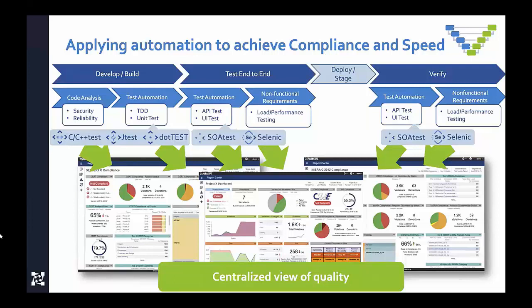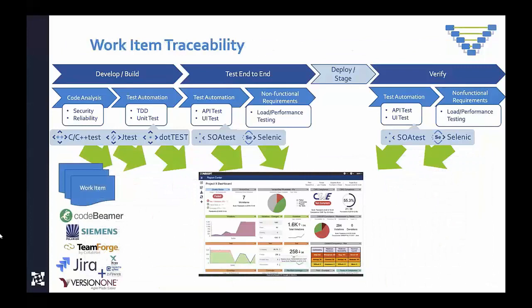Now, as I am sending that data to the reporting and analytics engine, I'm able to correlate that with the original system requirement. So using Parasoft DTP as the hub to my traceability process, I'm able to send the results from our reporting and analytics dashboard back into the original system of record. So we'll actually show you that with codeBeamer today.